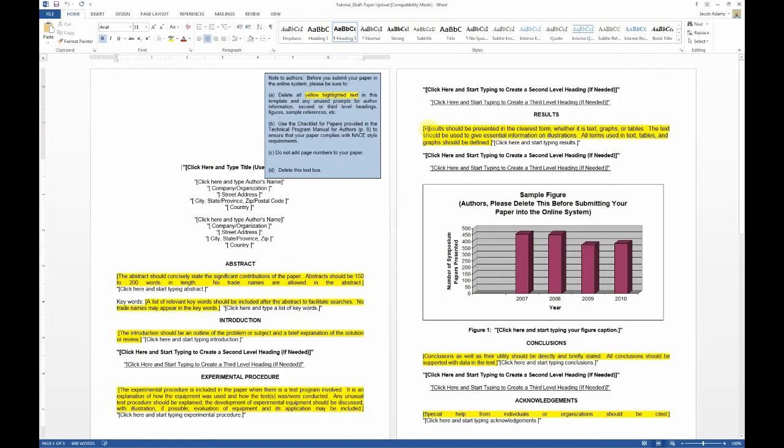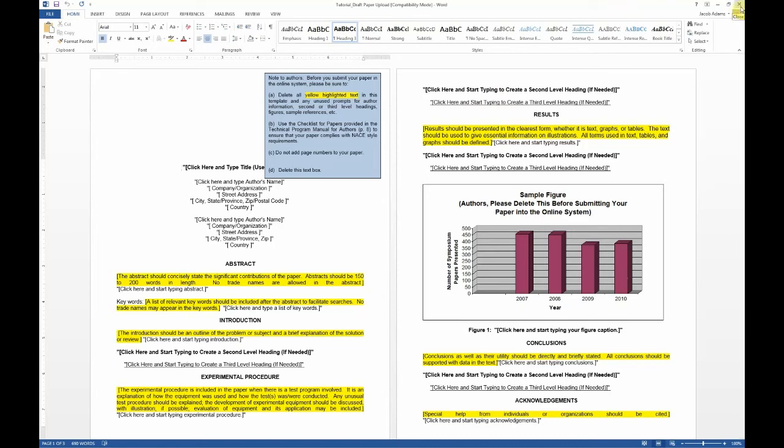It's a Word document that can be found on the Resources tab of the Papertrail system, but for many authors, especially for the Corrosion Conference, you can go ahead and find this document. It should have been emailed to you by a NACE staff member. This document is already formatted to have the right margins, the right highlighting, and the right font for the graphs and figures, many of the things that are required for you to comply with the technical program manual. So please ensure that you're creating your document in this template.